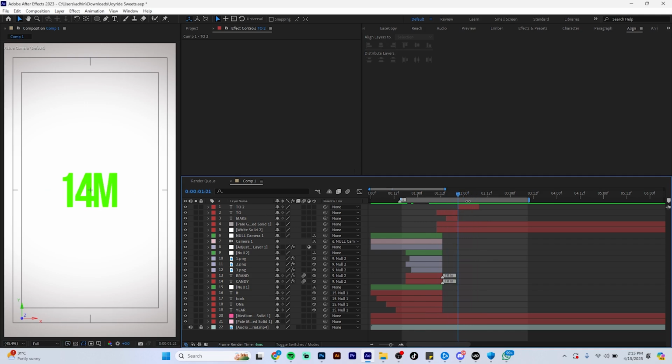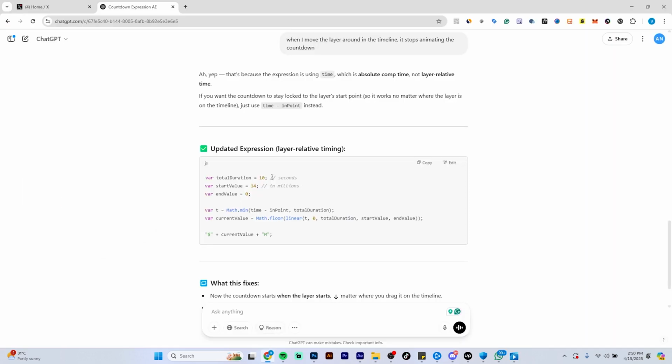Now we want to have a countdown effect from 0 to 14M. What I did was I asked After Effects to give me an expression that would count from 0 to 14 million, a layer relative time expression.